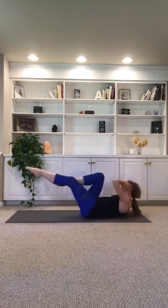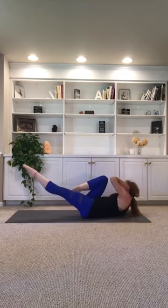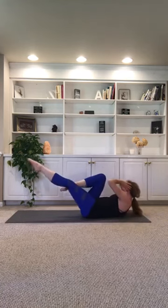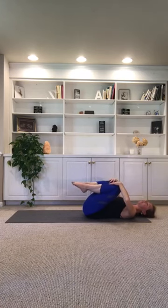Exhale for 5, 4, 3, 2, and one. We're going to hug in the knees for a quick second, and that's going to prepare us for our double leg stretch, which is next.